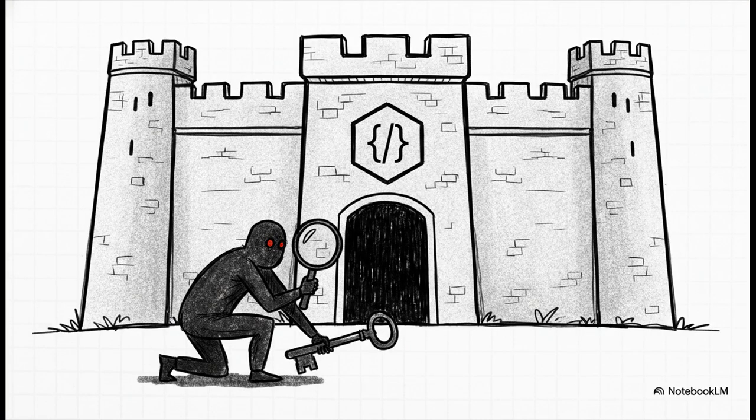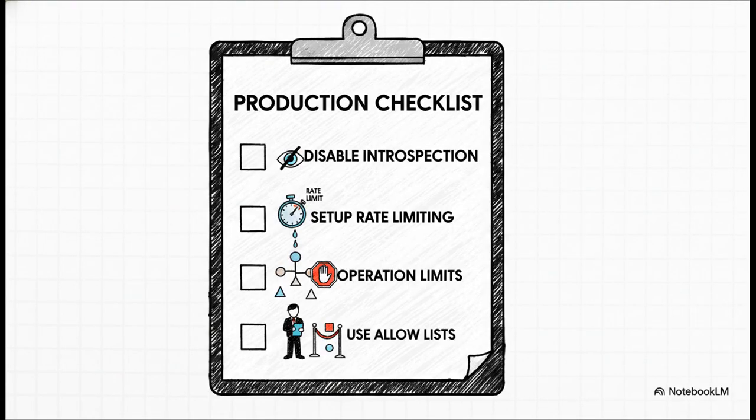I mean, absolutely paramount. Because with GraphQL, you typically just have one single endpoint, usually something like /graphql. It's not like REST, where you have lots of different URLs to secure. That single endpoint is an incredibly powerful front door. But if you don't lock it down properly, it can also be a massive target for attackers. So, you need a very specific checklist for GraphQL security.